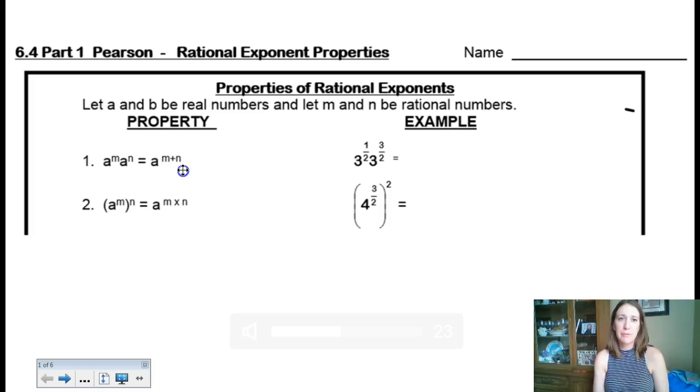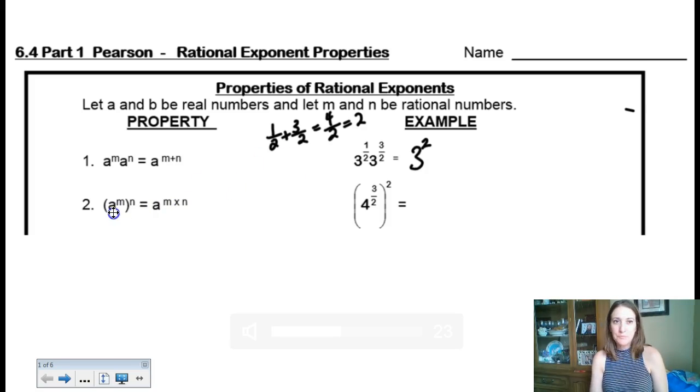So the first property, remember, said if we're trying to multiply two bases together and they have exponents, you can keep the base and then add the exponents together. So for this problem, we're going to keep the base of 3, and then if we add 1/2 plus 3/2, remember when you add fractions, they have to have common denominators, which this set does. So you keep the denominator of 2 and you add the numerators. So 4 over 2, which reduces to 2. So my new exponent is going to be a 2. You could have just typed 1/2 plus 3/2, math enter. Well, you didn't have to press math enter on that one.